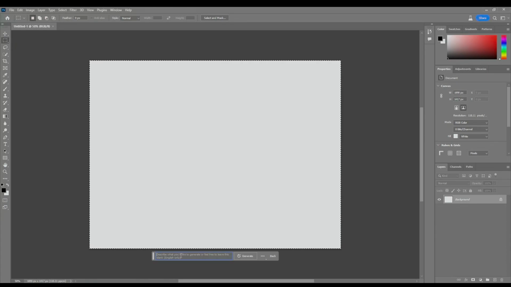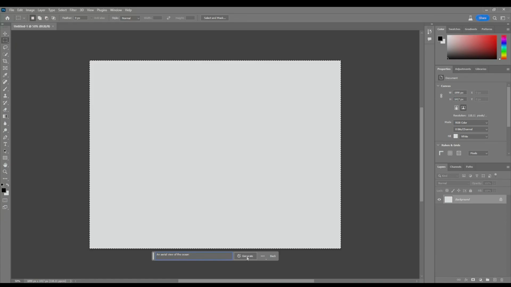If we click on this, we can create a prompt. It says, describe what you'd like to generate, or feel free to leave this blank. It's in English only. So let's create an aerial view of the ocean.